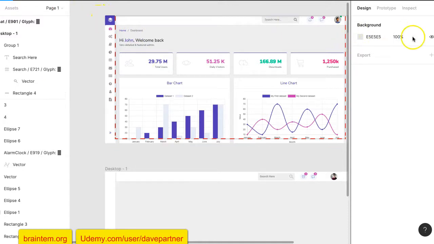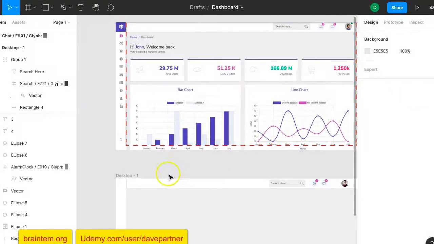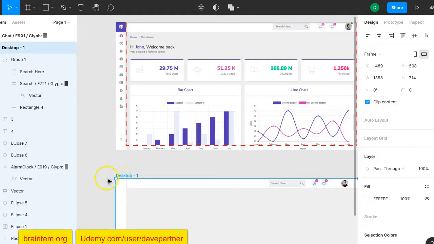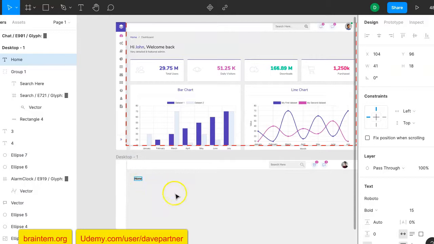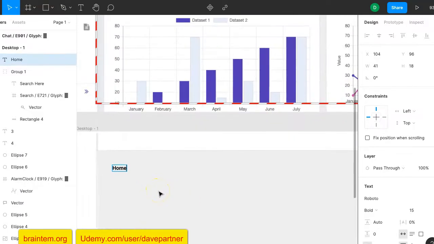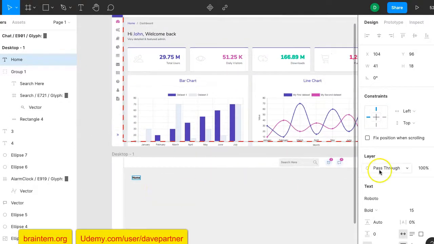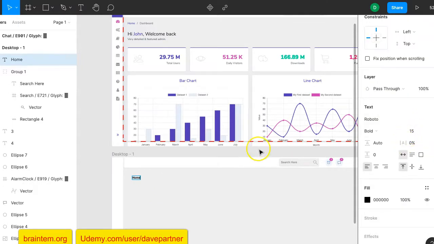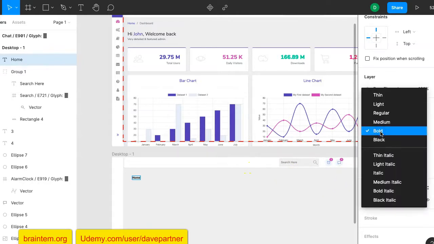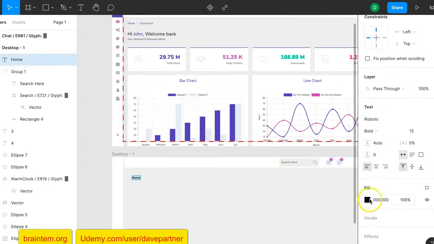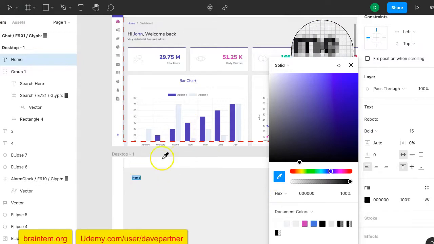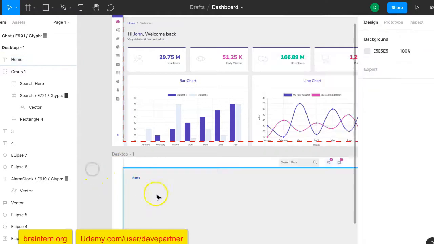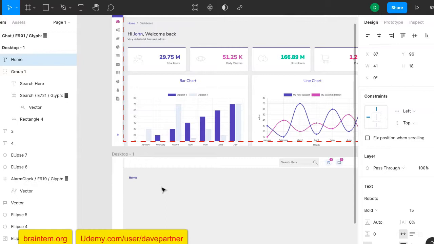So text. So we select text. I'm going to drag this up just a little. Okay, home. So home is going to be, zoom in. What's the font size? Font size is bold. I wouldn't call it bold. Anyway, it's bold. Okay, bold, and we're gonna choose a color. I think it's the same color as this. Okay, select. I think I pressed Ctrl A to highlight it, and I think it's the same color as this. And I think based on this margin, it should come a little to the left.